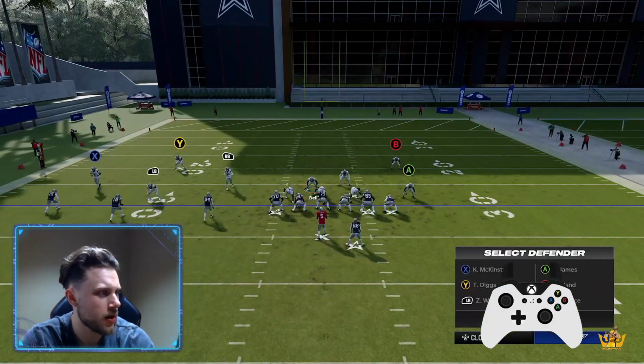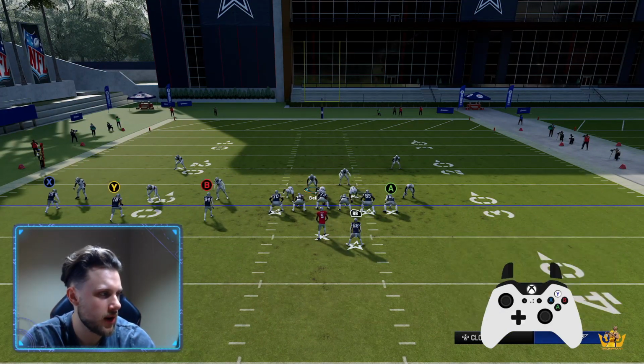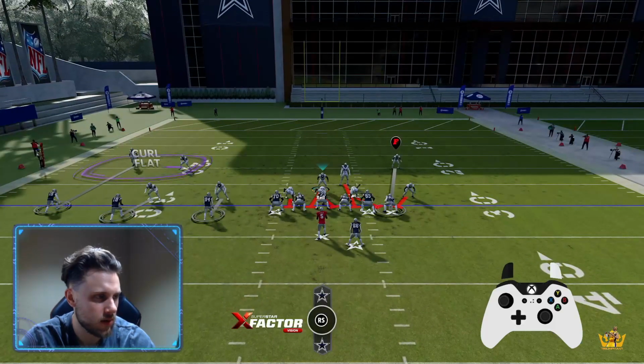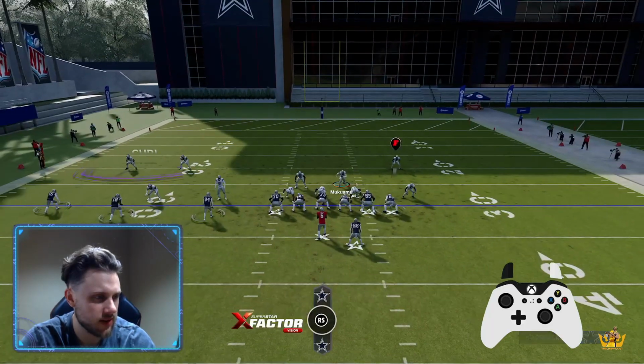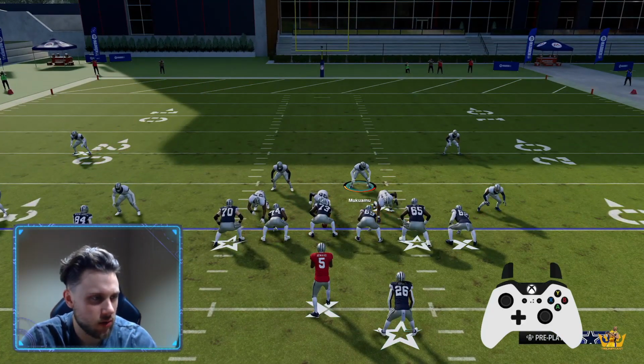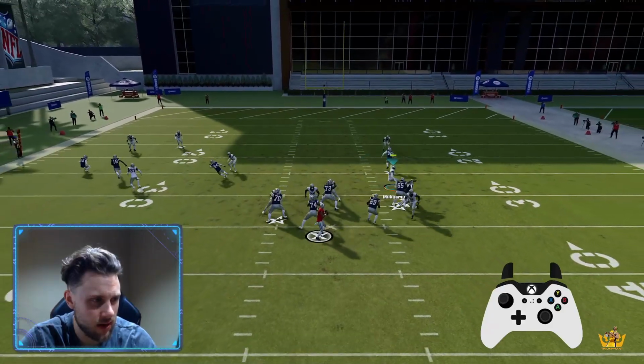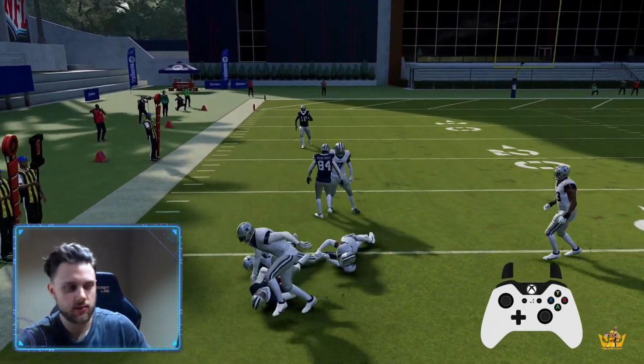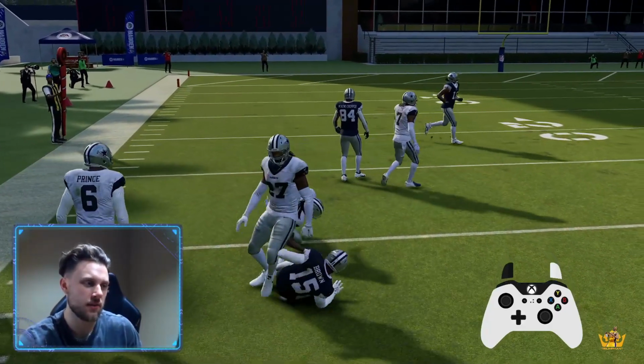That's interesting. All right, so kind of same setup right here. I'm going to back him off. We're going to actually shade over top this time so we can leave them pressed up. Just have to look for a corner route to the tight end and the running back on a route. That's bagged. That's absolutely bagged. All right, last one, this next one here.